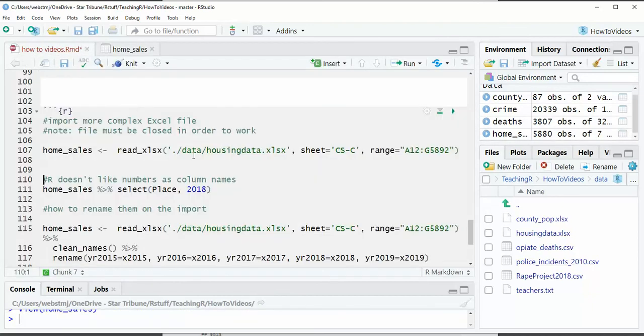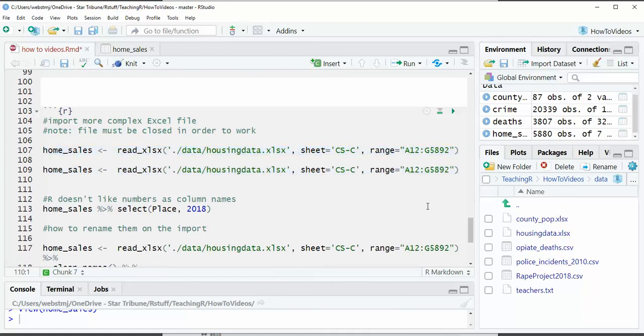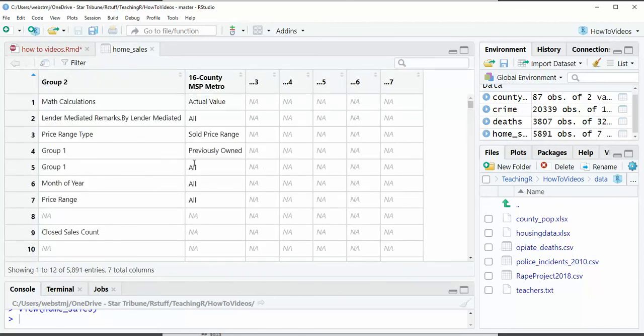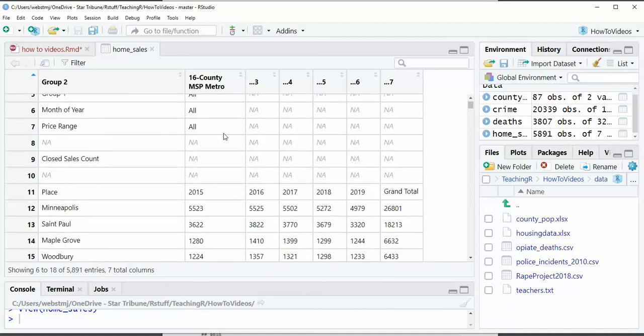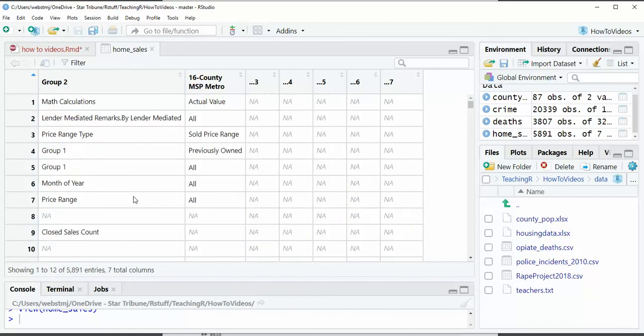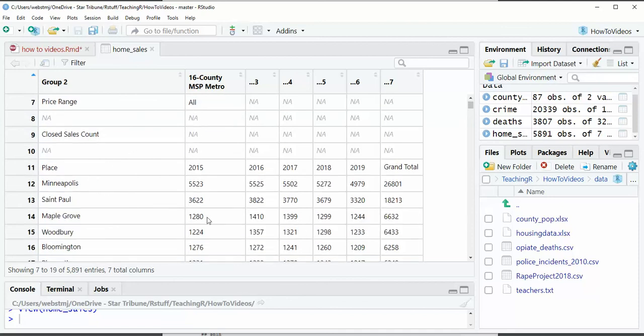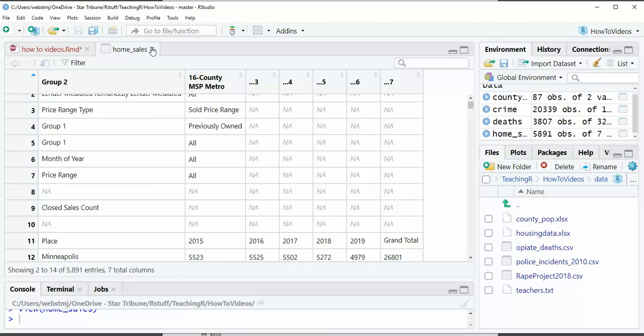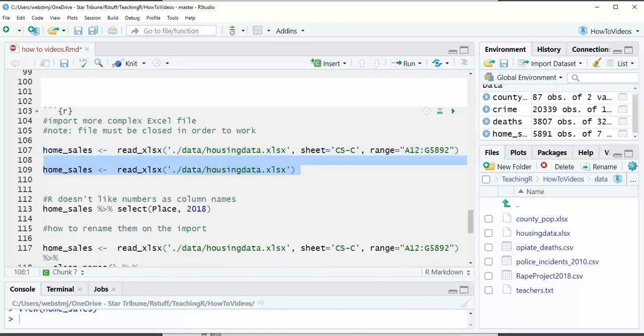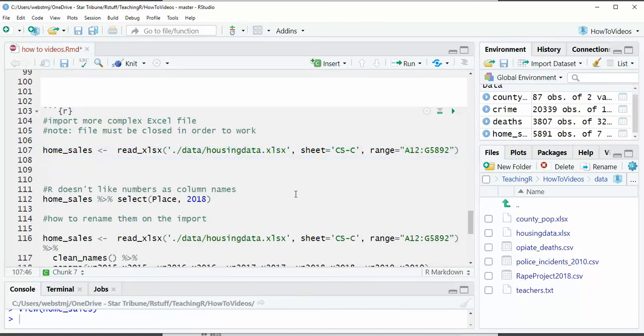So let me show you what will happen if we didn't put that range on there. I'm going to do a different one here. I'm curious what will happen if we don't tell it what sheet to pull. It'll probably be a little confused. Yeah, so it didn't know what to do with the headers, and the headers are way down here on row 11. It looks like it brought in closed sales, which is the one we wanted, the first sheet, but you can see it's a mess up here, and our headers are a mess. So if you get data like that when you're trying to bring in Excel, that's probably what happened.